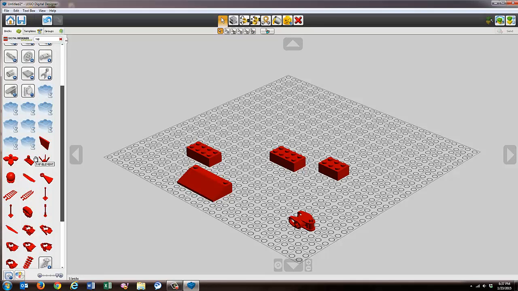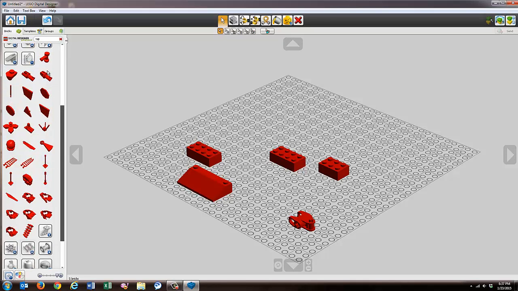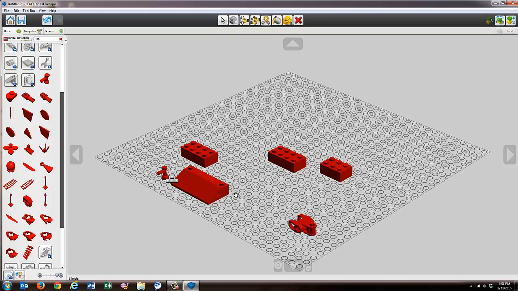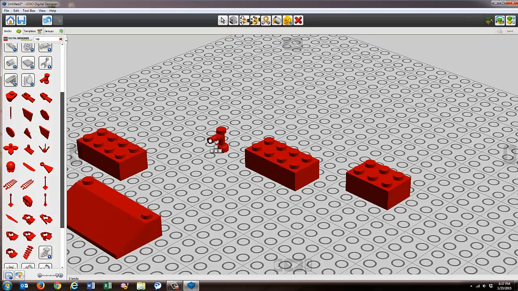Oh, I don't think I found it. Nope, I didn't. Yes, I did. Here's a tab. See, look at this. This is called a tab. You can click on it. See, it's a tab.